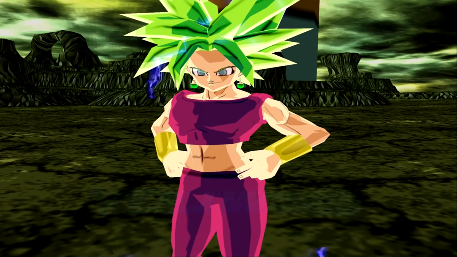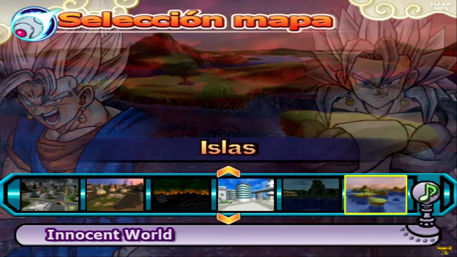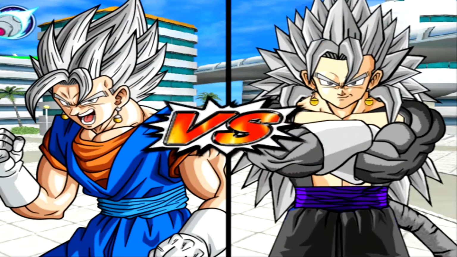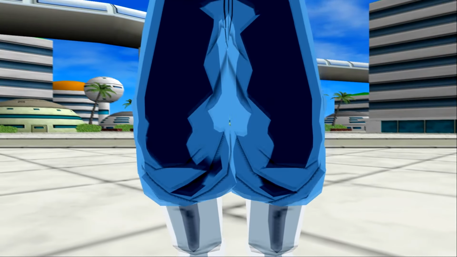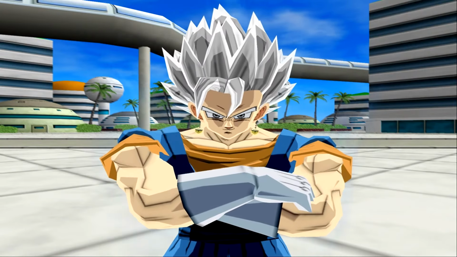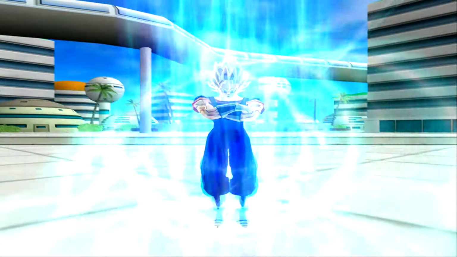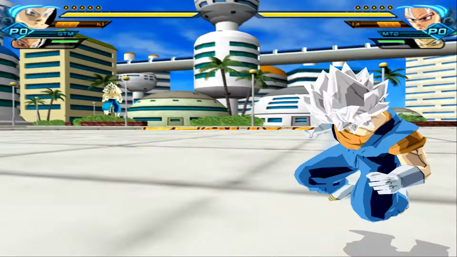Yes, sir. All right, so I'm going to do one more fight, and this is about to be completely off the wall. Now, I feel like with this team right here, I might possibly break the game. This map looks pretty cool. We got Vegito and Gogeta Ultra Instinct versus Vegito and Gogeta Super Saiyan 5. Now, I feel like I can possibly break the game with this. Sweet lord, he's not even on the camera. Oh, there we go. Nice intro. And then you got that Vegito.